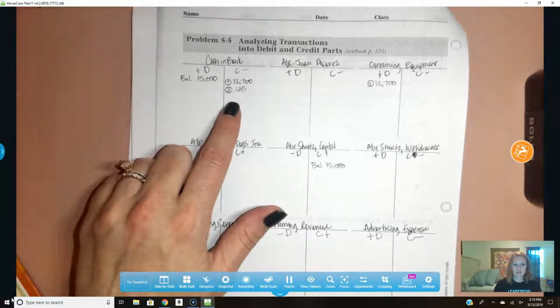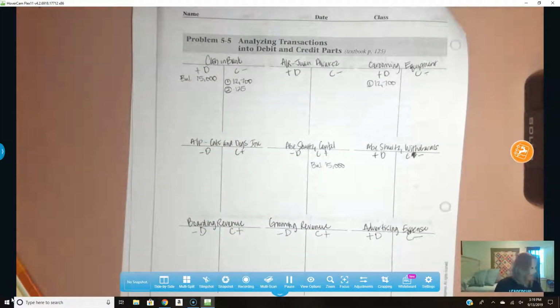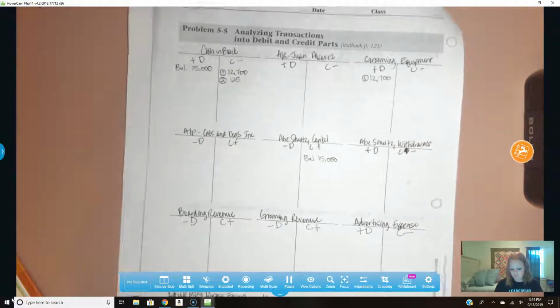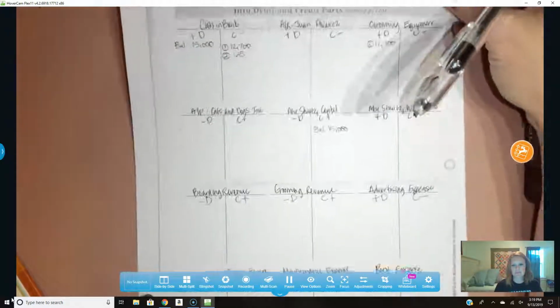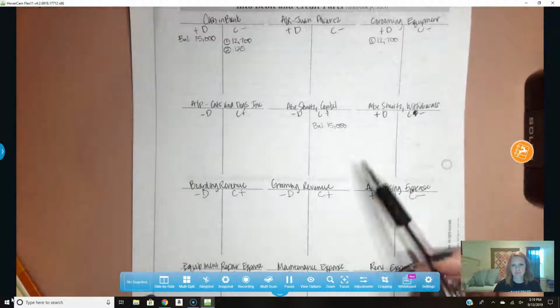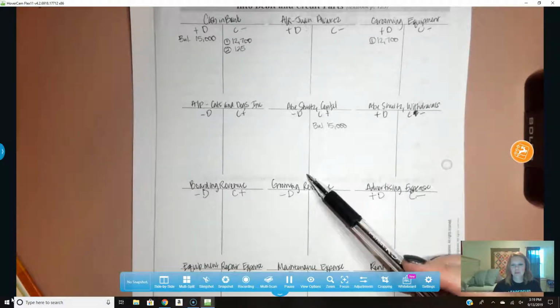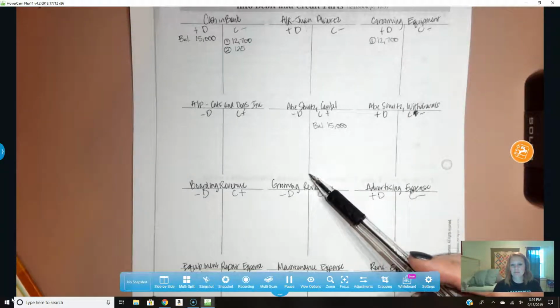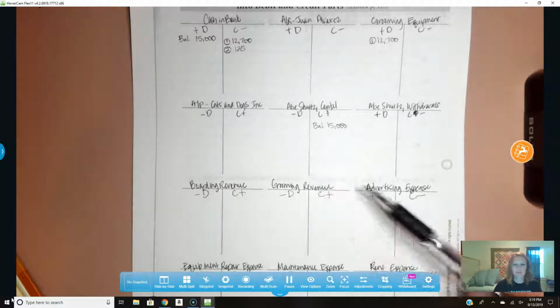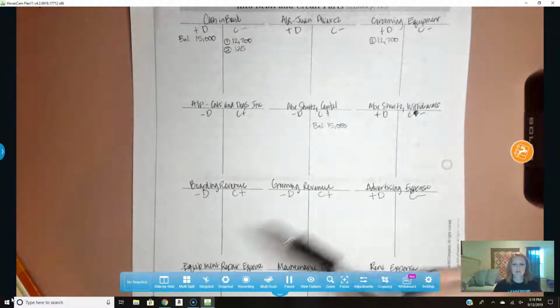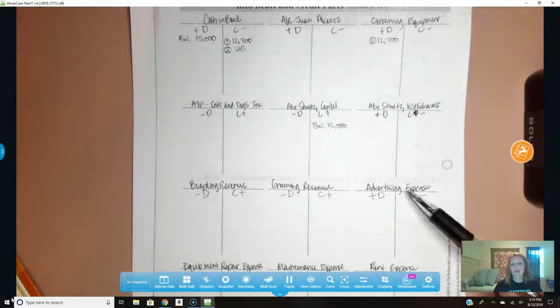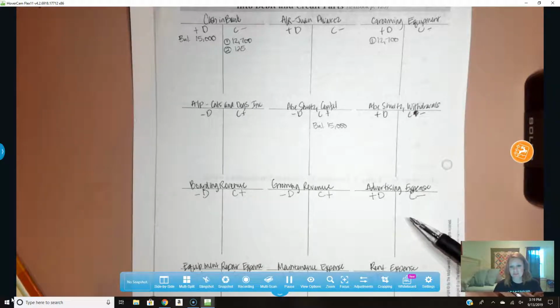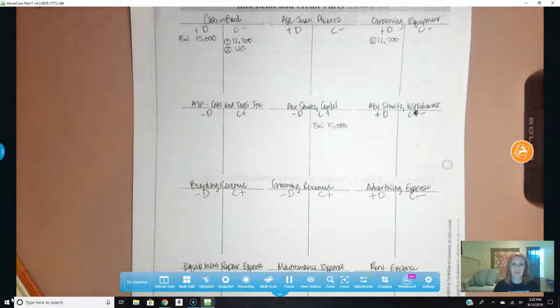So decreasing cash in bank. And we paid for advertising. So this is where these different accounts come into play, because before we were just putting them under our capital account. But when we're talking about keeping track of items for a business, we really need to separate them out as much as we can, so we know if at the end of the year we spent like $15,000 on advertising and we only brought in $20,000, a lot of our money went to advertising, and we need to make some adjustments there.